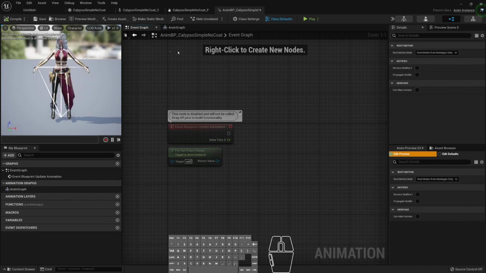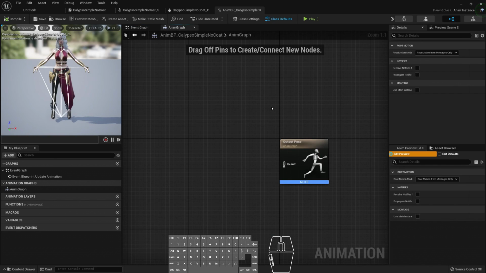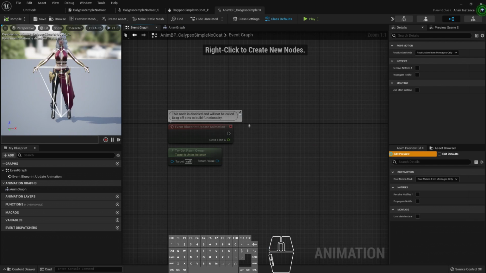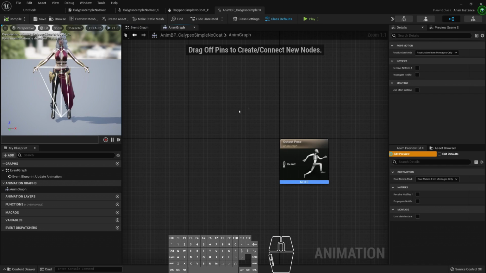So what's the difference? The animation graph will determine which animations are going to play, and the event graph will help the anim graph by getting values, like for example the velocity, if your character is in air, and all that sort of stuff that will be needed for the animation graph to work.